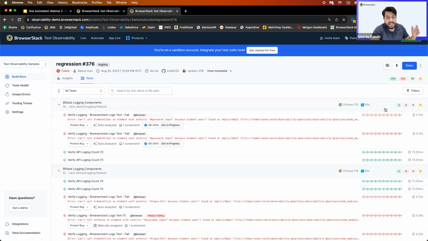And we automatically have the ability to comment. You can actually collaborate from here itself. You can comment on test cases, create Jira tickets and whatnot, right? You can also mute or silence test cases which are not important to you right now, and you'd like to fix them later, right? You can do all of your debugging right here and achieve blazing fast test run verification, right? You don't have to go through everything. For example, this is a product bug. It was auto analyzed, right? You don't even have to go inside and see what's happening. You know that this is a certain kind of failure, right?